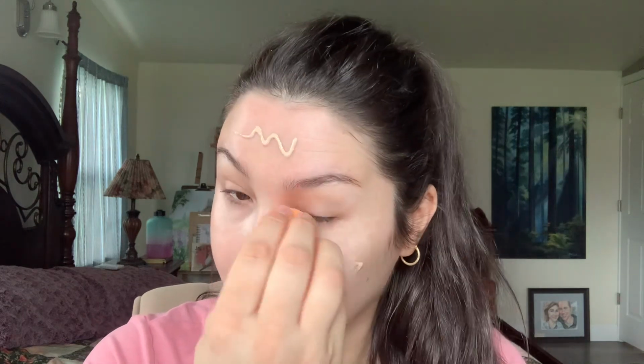I was inspired by, I was in Ulta recently, and I was just kind of swatching a bunch of blushes, and I wanted to find the perfect mauve blush. Believe it or not, it was actually really hard to find. So I found one in the Clinique brand. I have that today to show you guys, because I haven't really tried a whole lot of Clinique products.